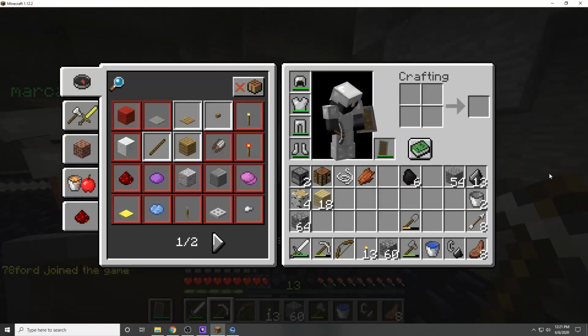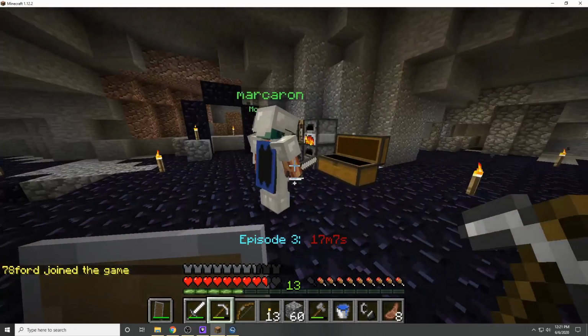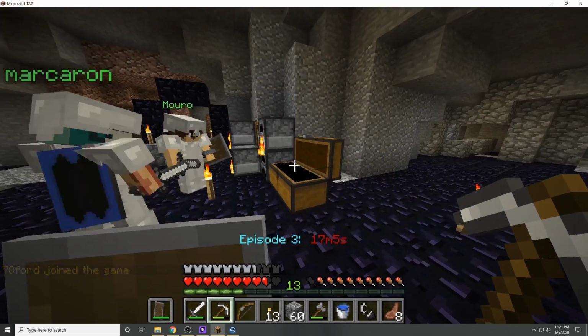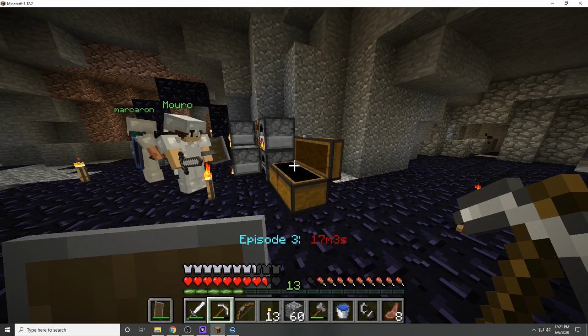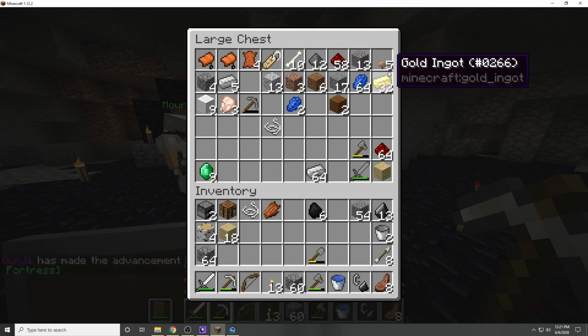Hey, Fort's back. How many arrows does everyone have? I have 8. I have 11. I have 8. Alright. That's alright then. Who wants to be the carrier of stuff? Not me. I'll take this. Great, Quill found a fortress. Split the gold up.